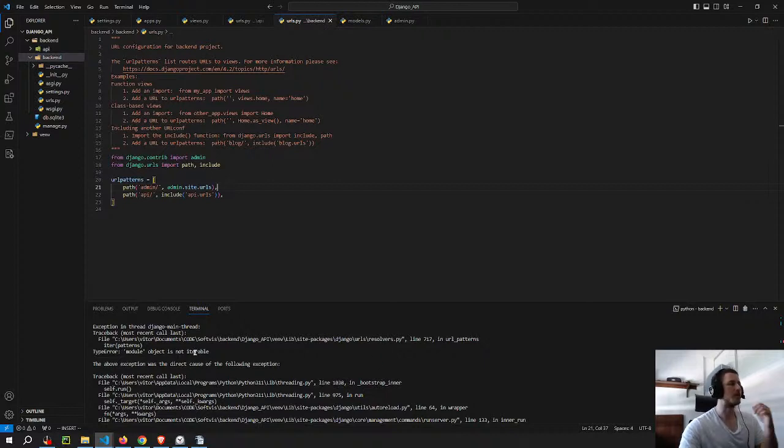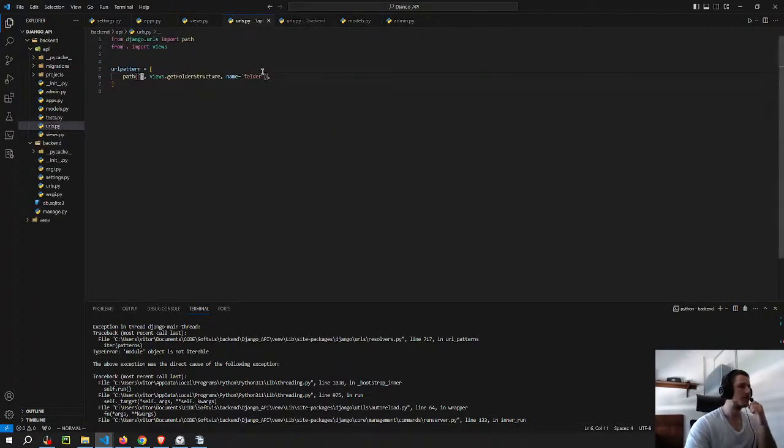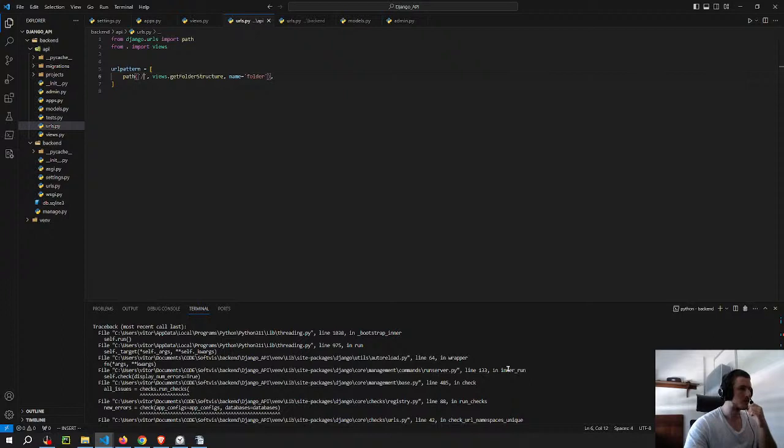Agile object is not iterable. Maybe it's because of the pattern here. I should put something here. But I don't think that should be the case. Maybe it's the name. Just put here.